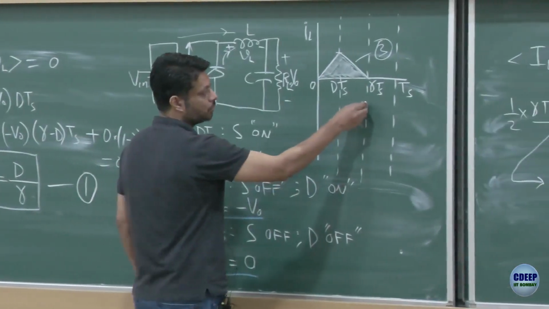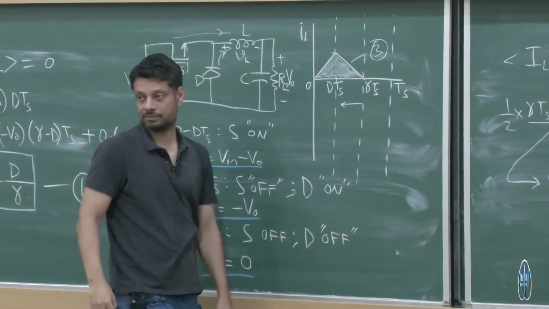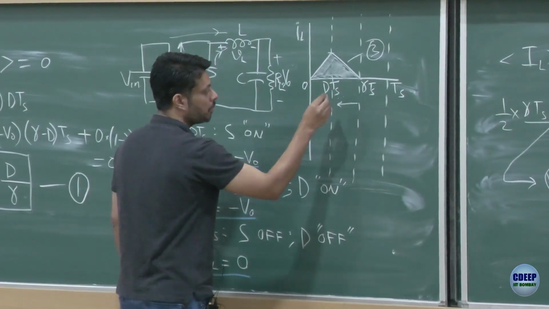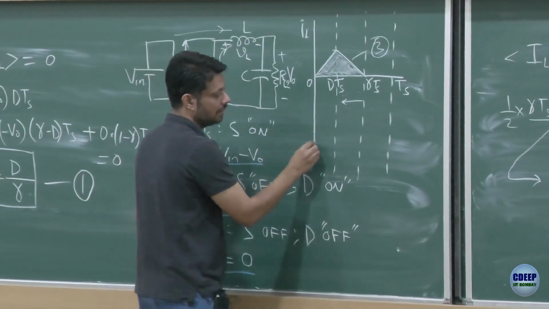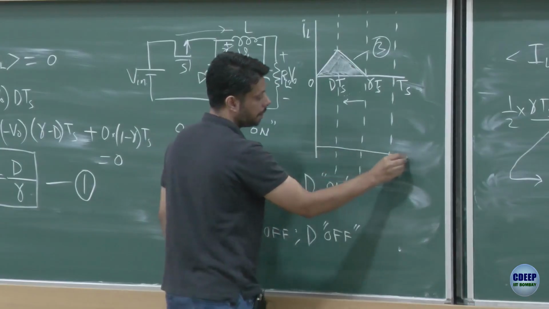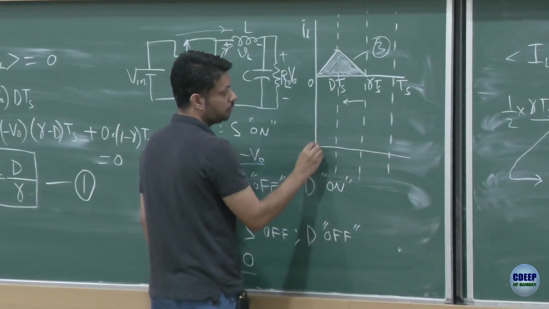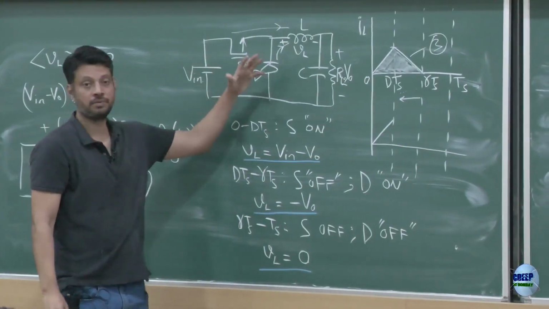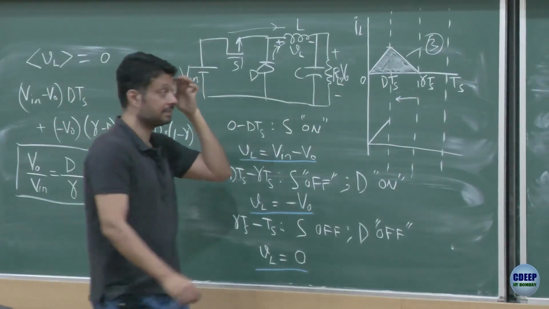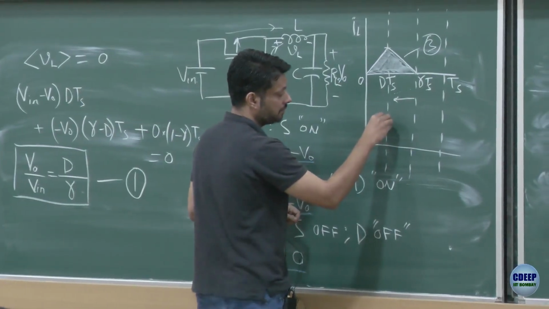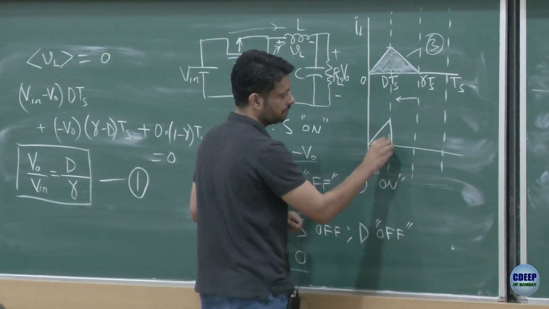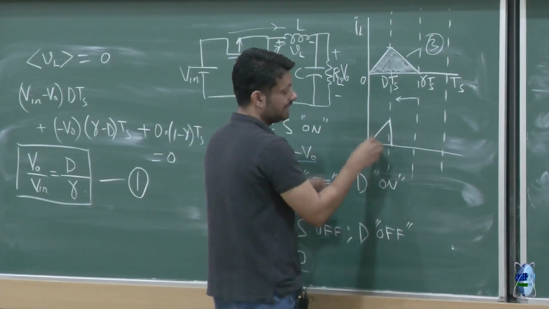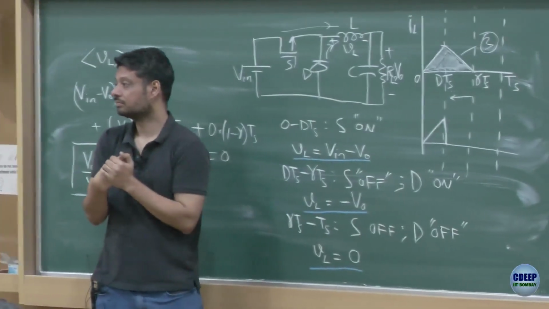Yeah, so of course this would move towards this side, correct. This gamma will probably come very close to dTs. So if I have to draw the waveform, it would still rise, right, because when the switch is on, V in minus VO, the current will still rise, but then it will probably become 0 very nearby, very sharp, not a straight line, very sharp. But this average still doesn't come out to be 0, right.